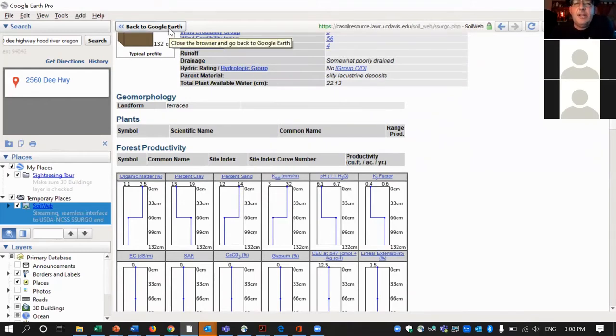Now, we didn't have much time to talk about this, but there are different size particles in soil: sand, silt, and clay. Sand is a large piece of primary mineral from 2 millimeters down to 0.05 millimeters. Silt is anything from 0.05 millimeters down to 0.002 millimeters, and anything smaller than that is considered clay.